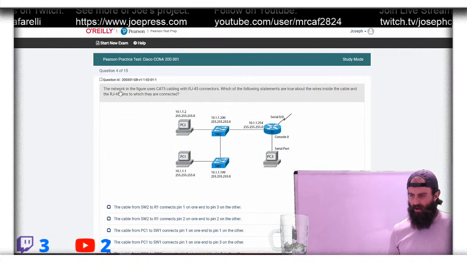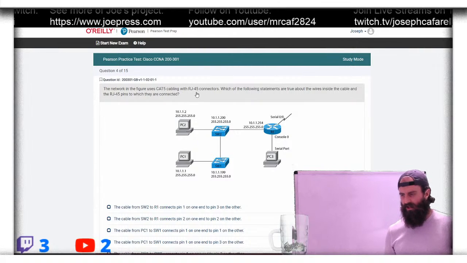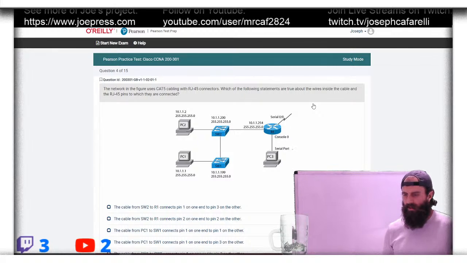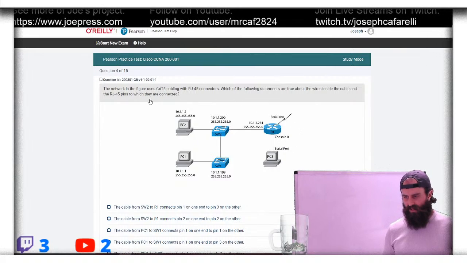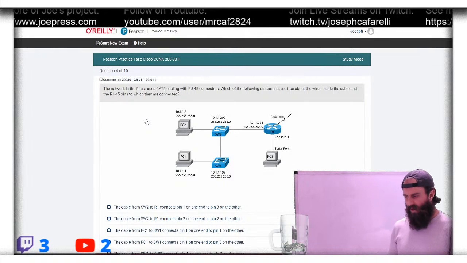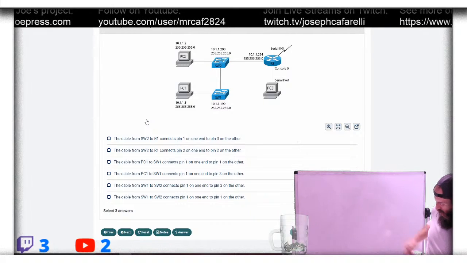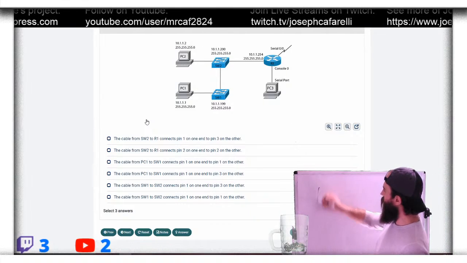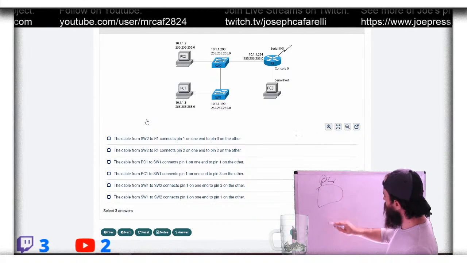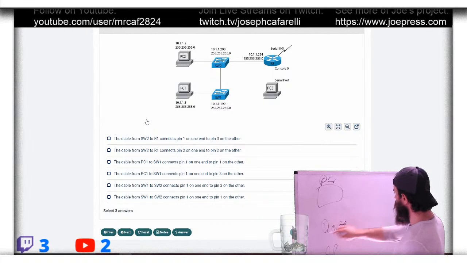The network in the figure uses Cat5 cabling with RJ45 connectors. Which of the following statements is true about the wires inside of the cable and the RJ45 pins that connect? So remember the type logic. Let's just draw it out real quick so we can keep it in our minds. We'll have PCs and routers on this side, and also access points on this side as well.